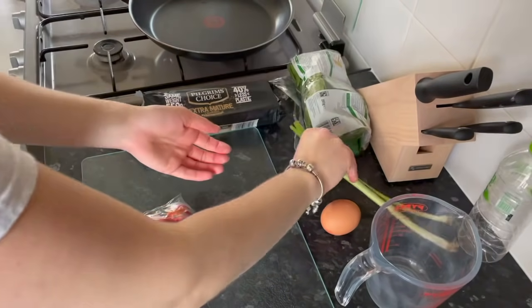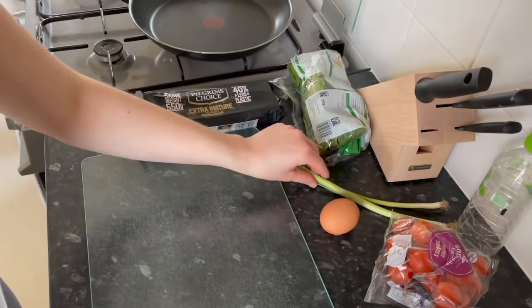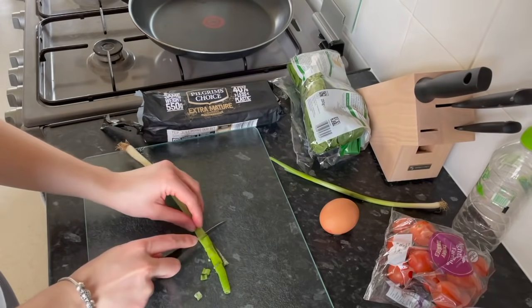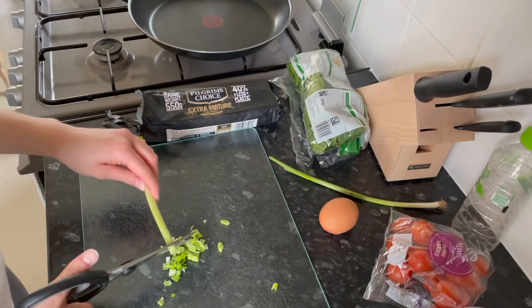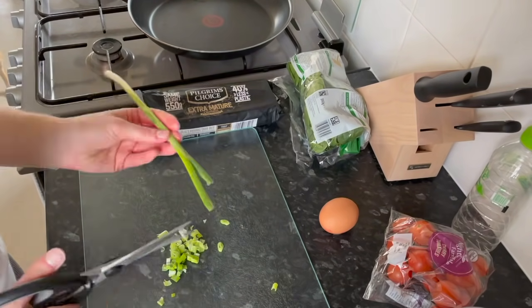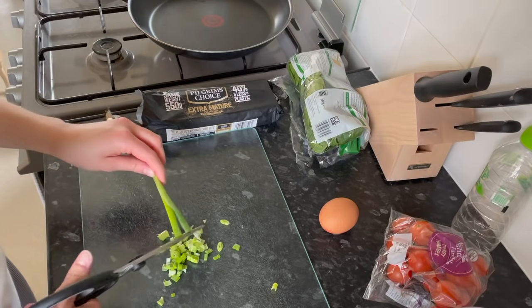I don't have anything prepped in the freezer. I normally am really good at batch cooking things, but for some reason I just don't have anything in the fridge or freezer for him. So what do you do when you don't have things prepped? Make an omelette. Get rid of all of the things in your veg drawer and make an omelette, and a baby friendly omelette is always a good way to go.